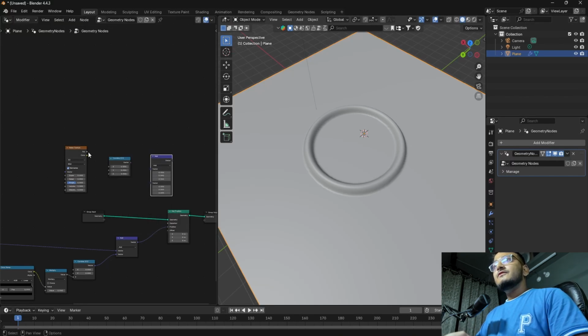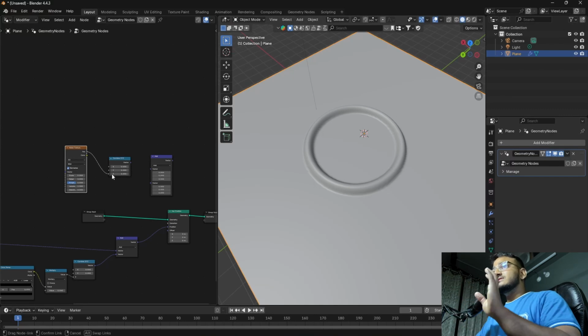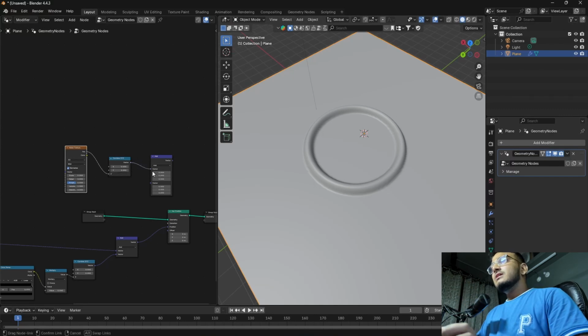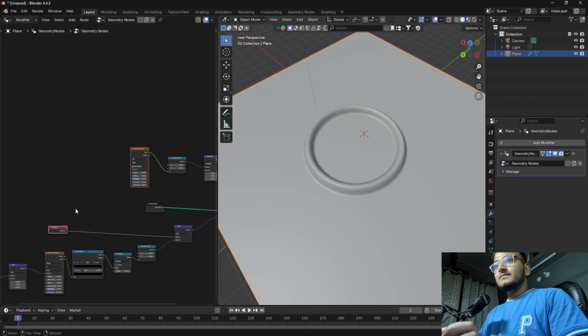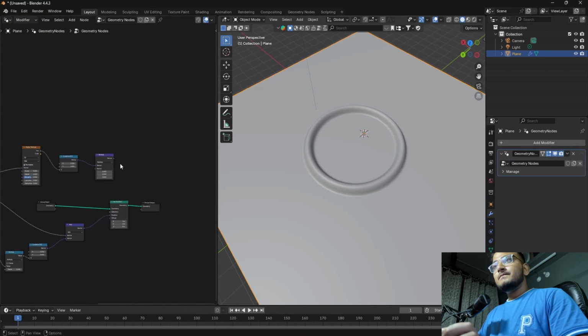Okay, and if we connect this to the desired axis, which in my case is the z axis, and the vector math node to this Combine XYZ, hit multiply, and we'll need a position vector. So we'll drag this position and connect it with this vector, and we'll connect this vector math node to the offset of the set position.